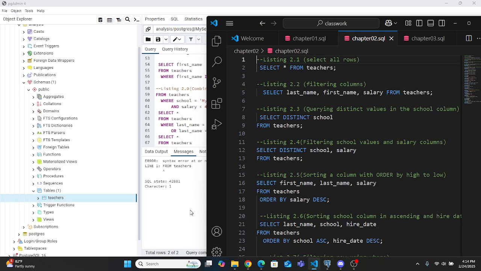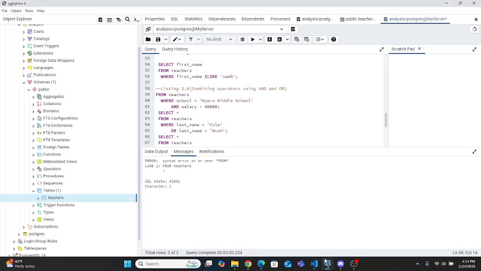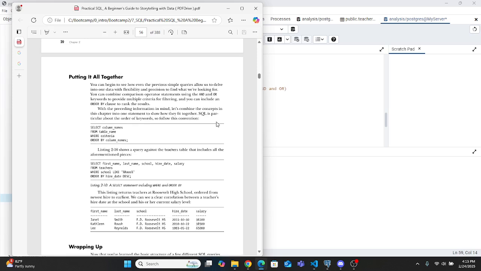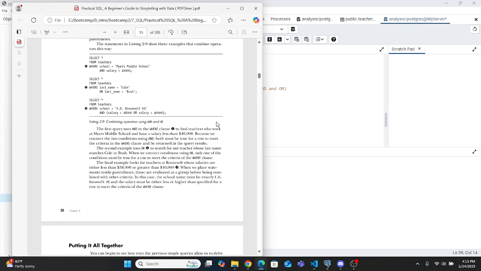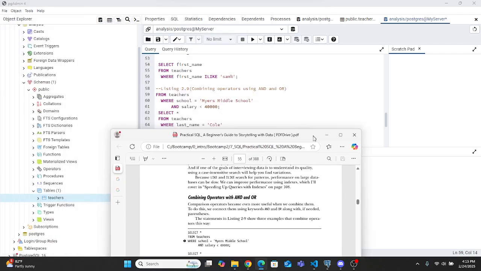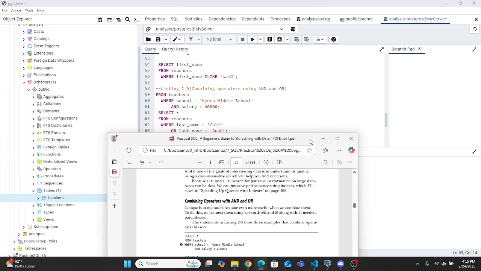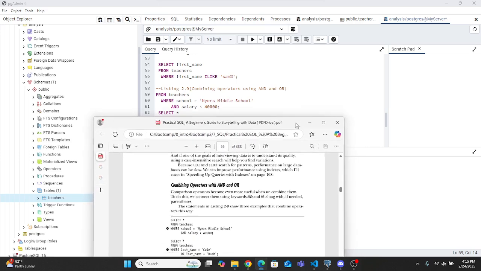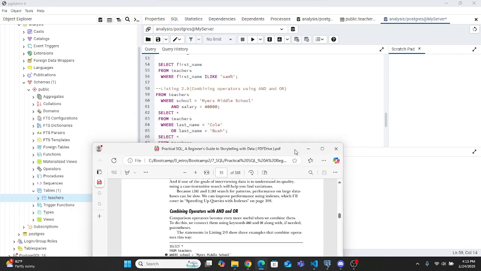Gosh, it's going to be so difficult to find it in the book. It's under 2.9. Let me quickly find here as well. No, it doesn't have anything though, even on the book. Which one is it? It's just from teachers, Mayors Middle School. It's under 2.9. Yeah, there's nothing.